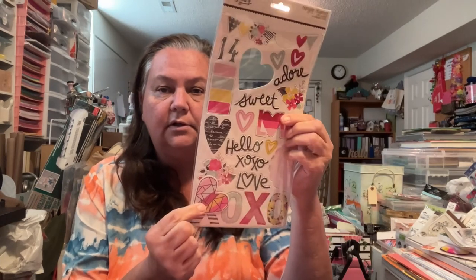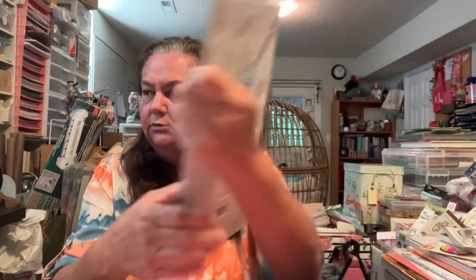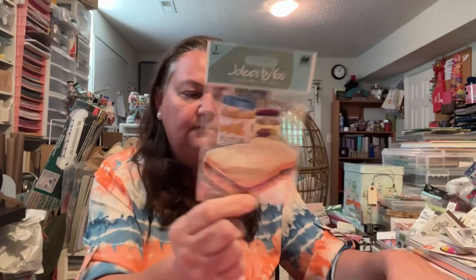This is a freebie and all the pieces are in there — this is Love and Adore, and I think I have some of this collection. There's the little heart that came out of that one. Again these were all in a free box. Couldn't turn down this Jolie's Peanut Butter and Jelly. And then this is Greenbrier — so Greenbrier is Dollar Tree — some little word phrases. I think that's it from the yard sale.